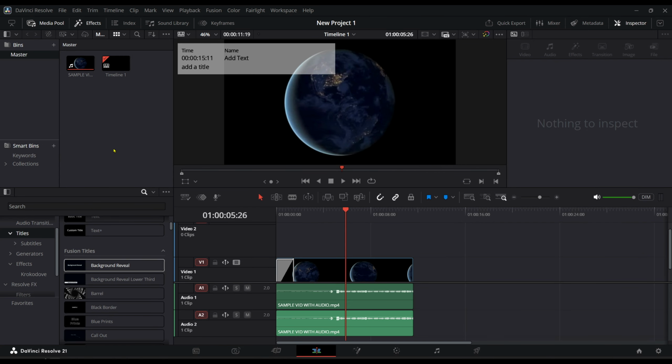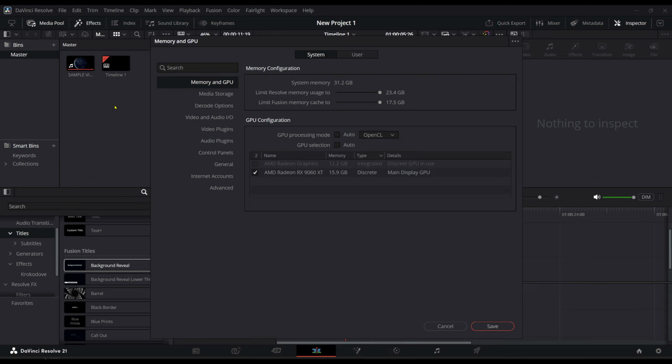on your computer. To do this, start by going to the top left corner of the screen and clicking on DaVinci Resolve. This will open the main application menu. From there, click on Preferences. The Preferences window is where you can adjust important system settings that affect how the software performs. So this is the right place to make memory-related changes.